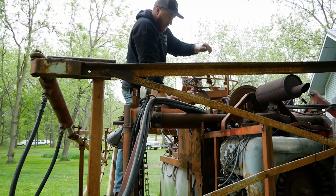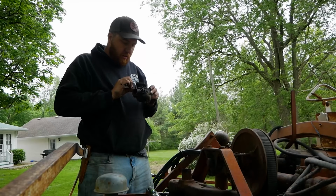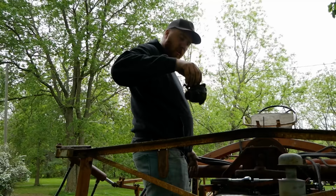I'd say let's not focus on this for now, let's get everything else fixed, but if we can't make this run, there's no point in touching anything else. Oh, wow, okay. Well, that was the easiest carburetor I've ever taken off in my life. Looks pretty clean inside, but we'll take it inside and see what's up with this guy. Clearly something. Here you go, Jesse, I got you something.